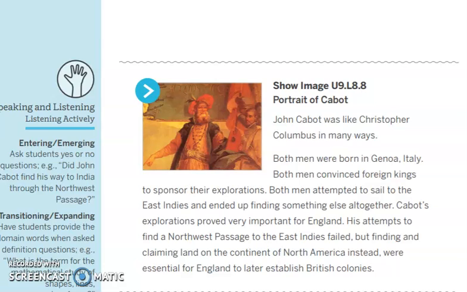Both men were born in Genoa, Italy. Both men convinced foreign kings to sponsor their explorations. Both men attempted to sail to the East Indies and ended up finding something else altogether. Cabot's explorations proved very important for England. His attempts to find a northwest passage to the East Indies failed, but finding and claiming land on the continent of North America instead were essential for England to later establish British colonies.